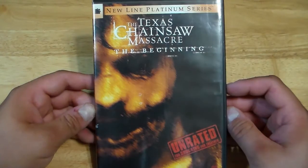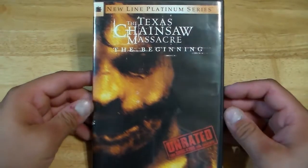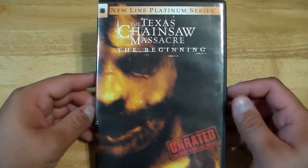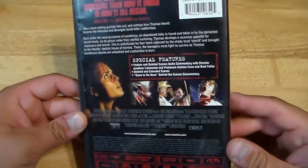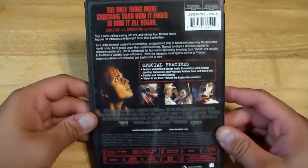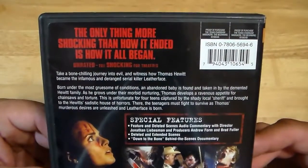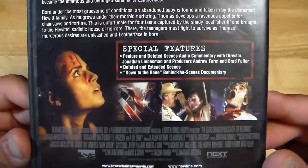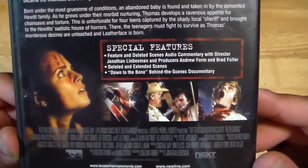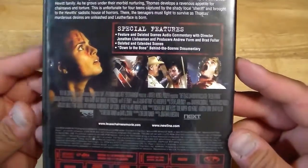But there's like this whole biker thing that goes on, and the main kids are drafted into the war, and they run into R. Lee Ermey, and then Leatherface shows up. I do like some of the kills, but you kind of knew that everyone was going to die in this movie. Jordana Brewster's in this — from the Fast and the Furious franchise. She was also in The Faculty. The only thing more shocking than how it ended is how it all began. It definitely has some cool moments with the chainsaw.